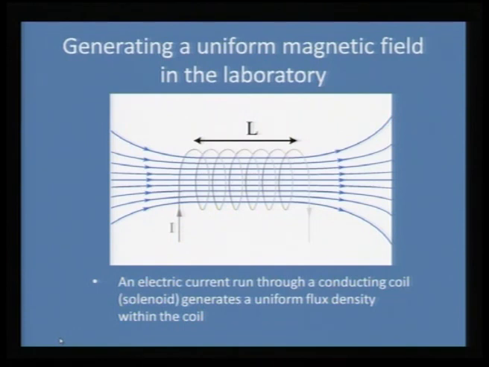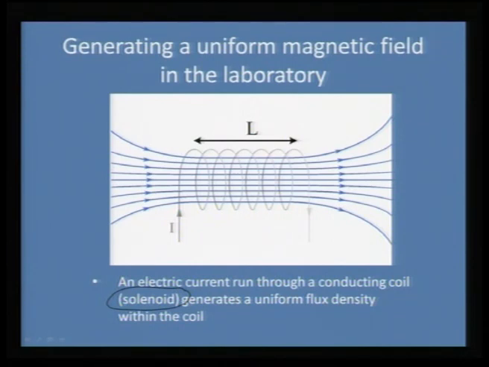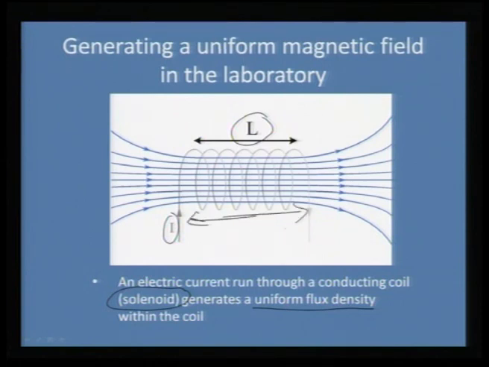How do we measure the strength of a material? We need an external force by which we can gauge whether the material is good or not. In general we can generate a magnetic field using a solenoid — a solenoid is nothing but wrapping any material, say glass or a ceramic tube, with a conducting coil. The electric current passing through this conducting coil will give you a flux or a magnetic field, generating a uniform flux density within the coil. The number of turns you make with this conducting coil will determine the strength of the field you employ. You pass current, and the length and number of turns of the conducting wire will give you the strength of the magnetic field; generally you can create an electromagnet based on the number of coils.